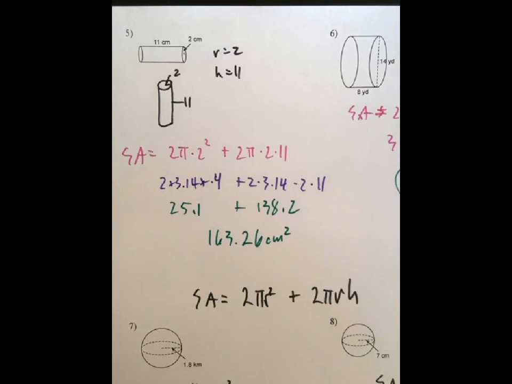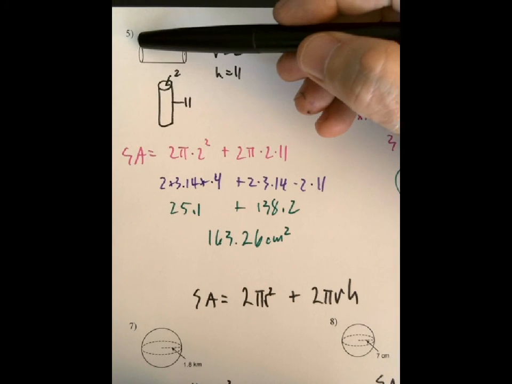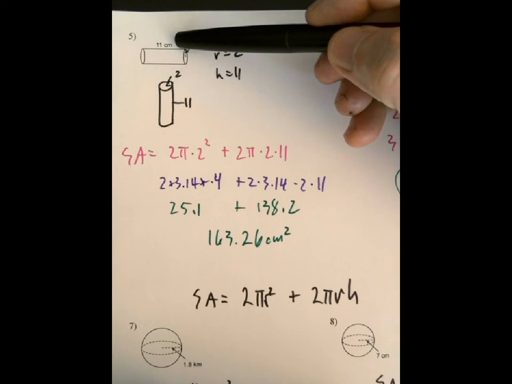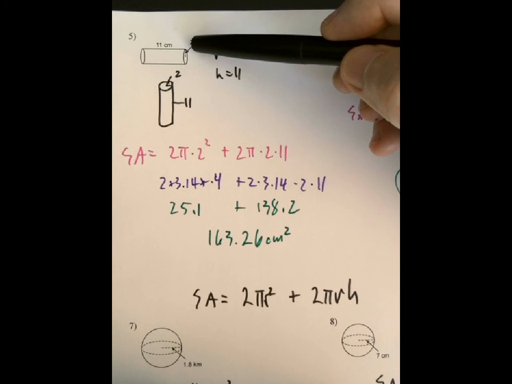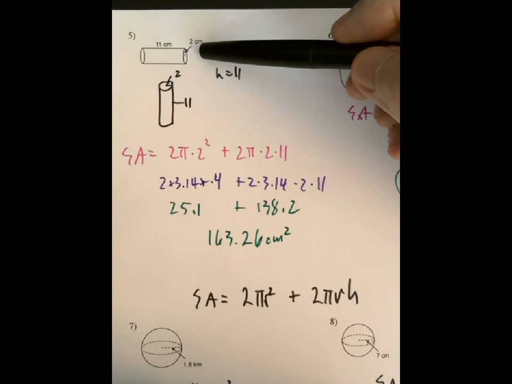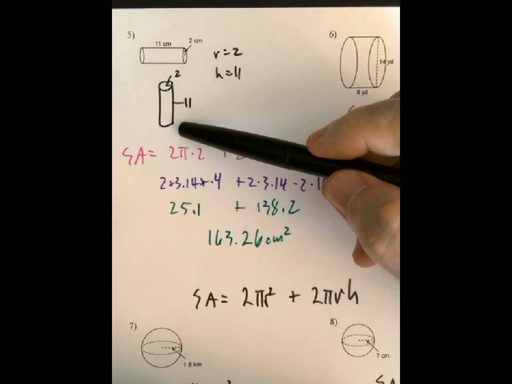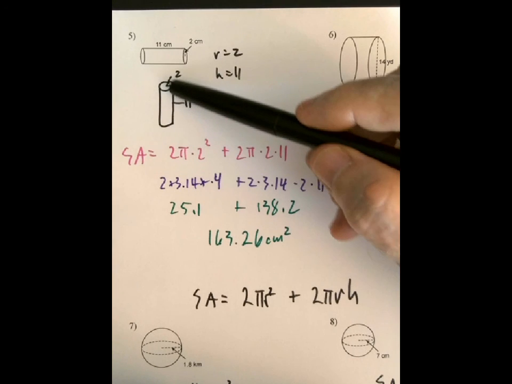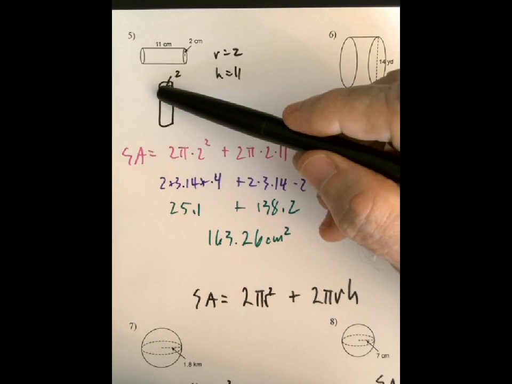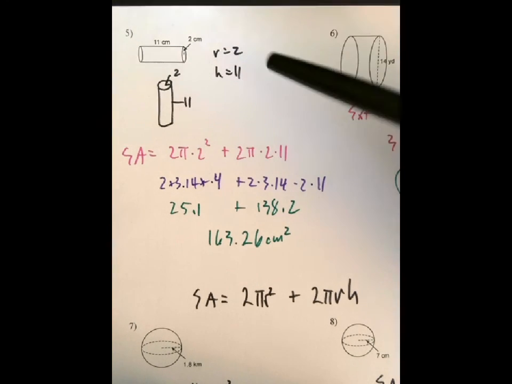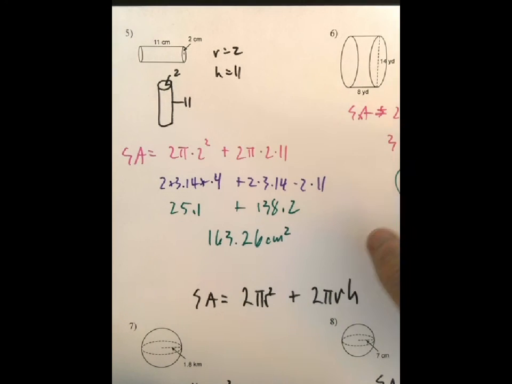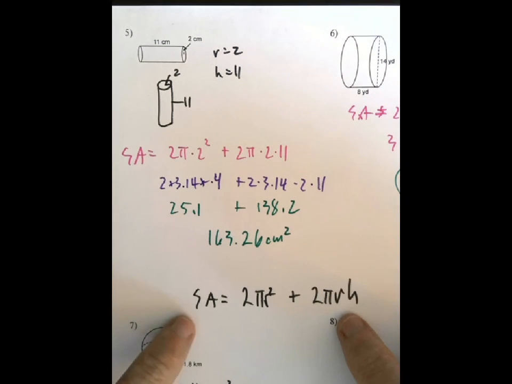We can see that even though it's lying on its side, the height is 11, which is the distance between the two bases, and then the radius of the base there is 2, right? So I drew it in its upright position here. 11 the height, 2 the radius, and we'll label them over here too. Here is our complicated looking surface area formula.